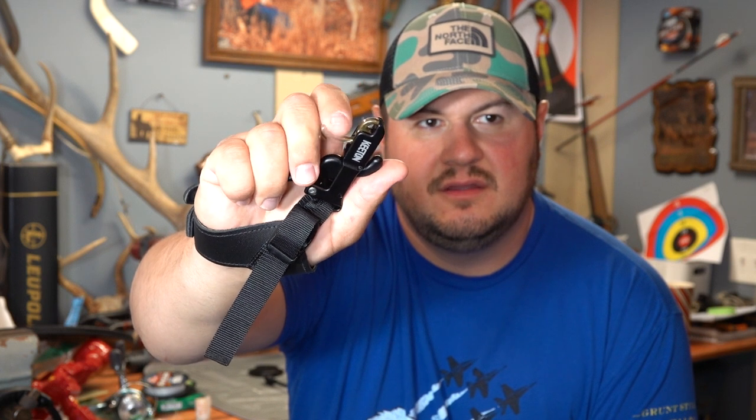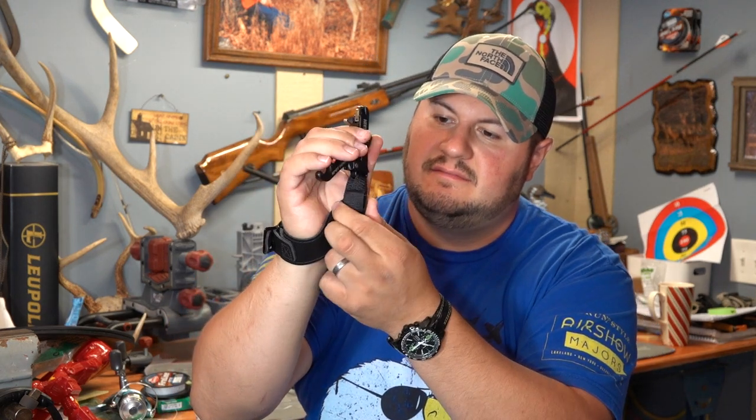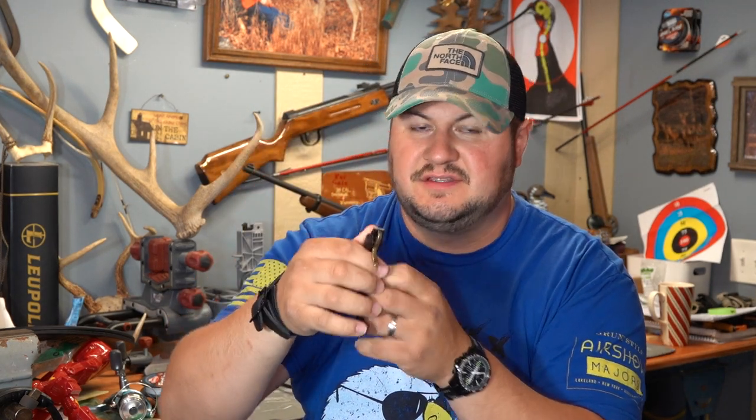I don't know if you guys can hear that. When you're moving it forward, it's a little noisy when you move it forward, which is not ideal, but it's not the end of the world. A lot of adjustment here in the nylon, which is very nice. It looks like you can move this way out if you want.